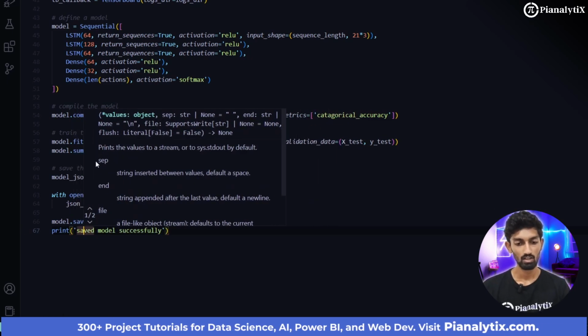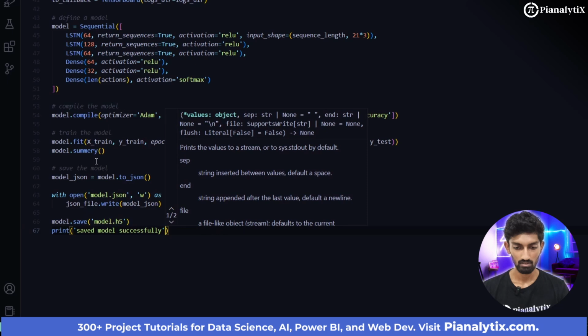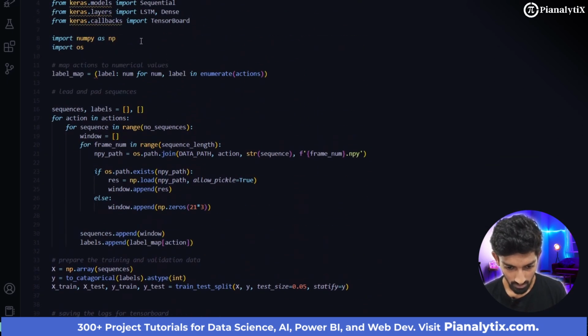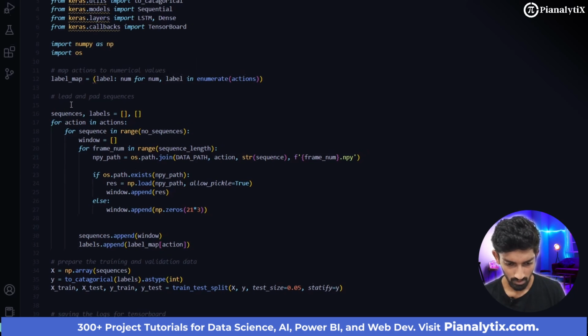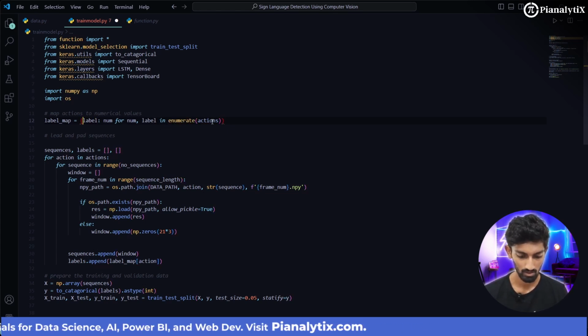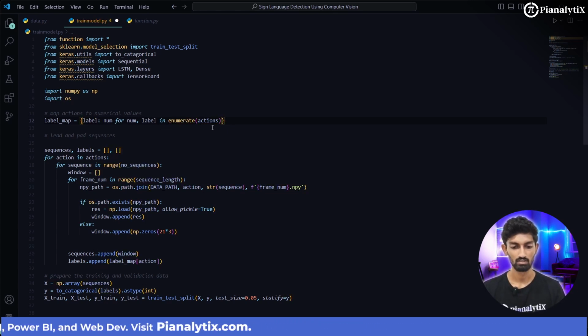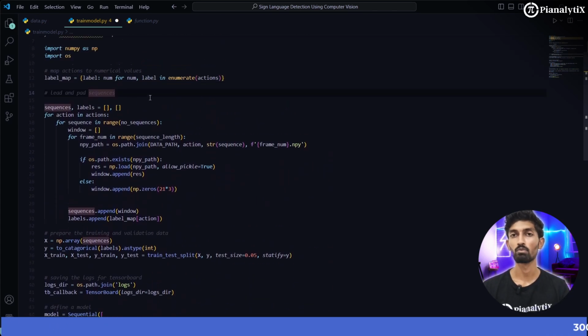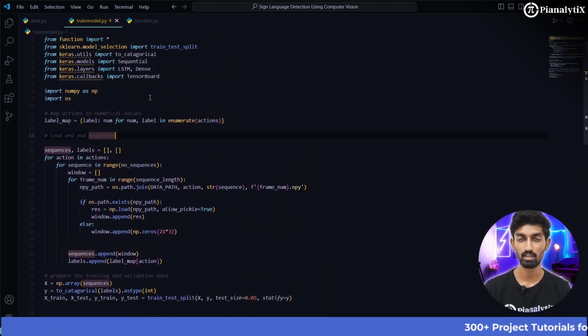Okay, so that's the whole thing done. I guess there's, okay, what happened here? It is a dictionary, it's not. Okay, yeah, so that's the whole thing. That's the whole train model file done.